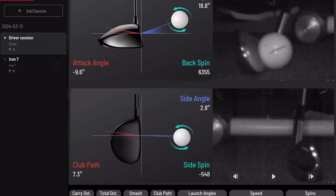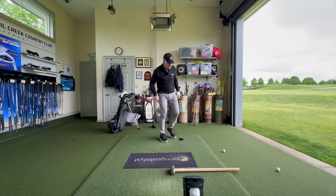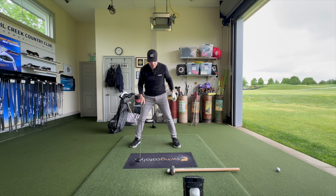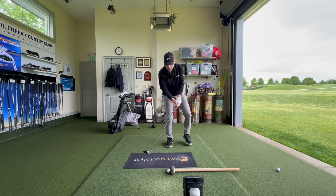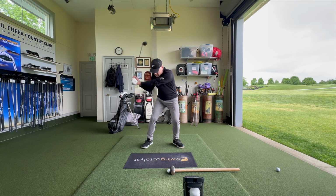So you see how that sledgehammer analogy really helps. Now if I take my 3-wood and I put a ball on the sledgehammer, this will instantly help me find my 3-wood ball position. If I play it too far forward, I've got to go lunge after it. If I play it too far back, I've got to reach back. But right here, it feels like I can collect the ball.